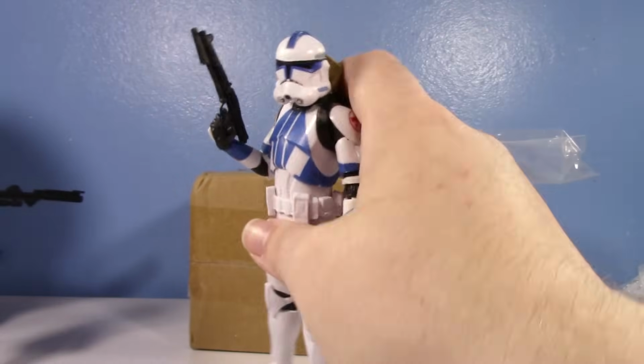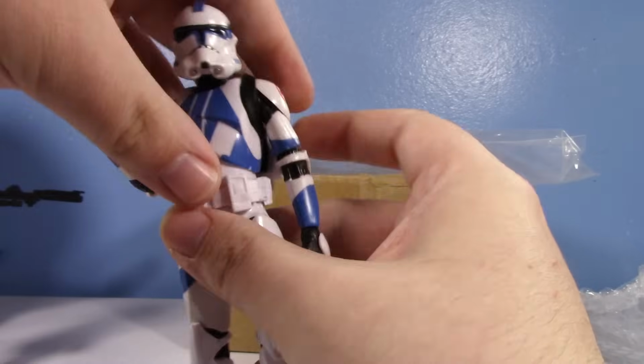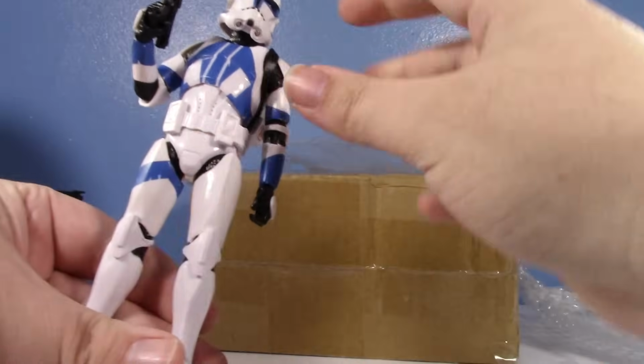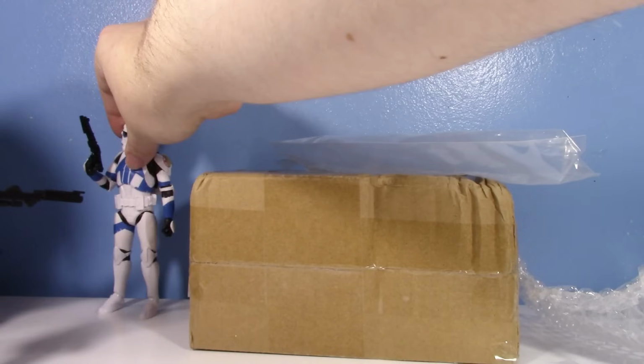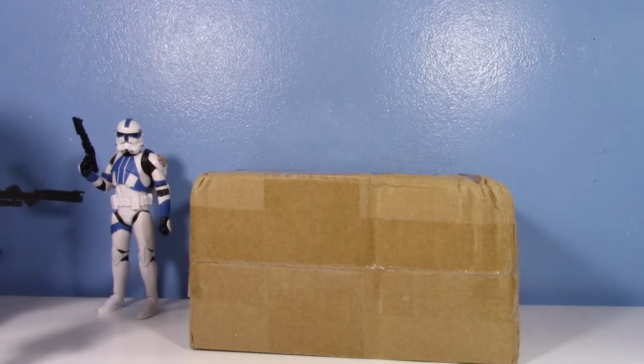Let's just set him. Oh, geez, that does come off kind of easy. But I don't want to glue it on because I can put stuff in there. I wish it had droid poppers or something you could put in there. But still, I appreciate having that backpack. Alright, so that's the Clone Trooper goodness out of the way.